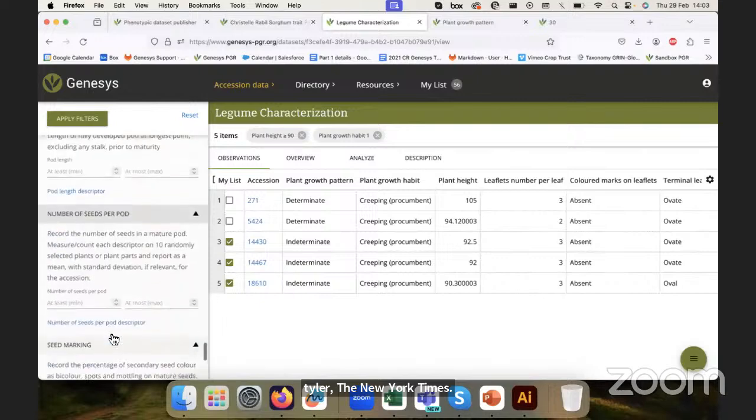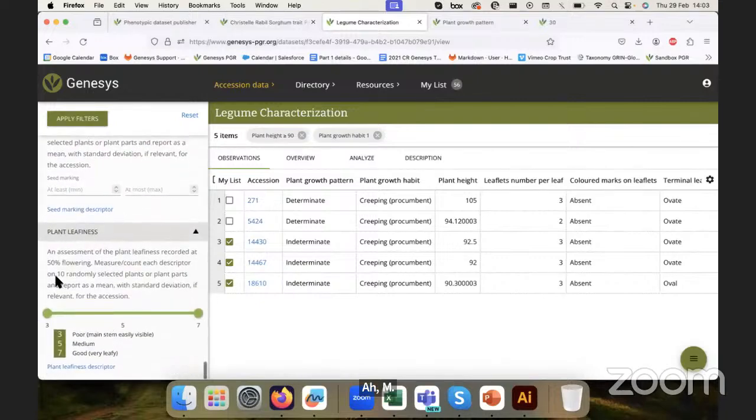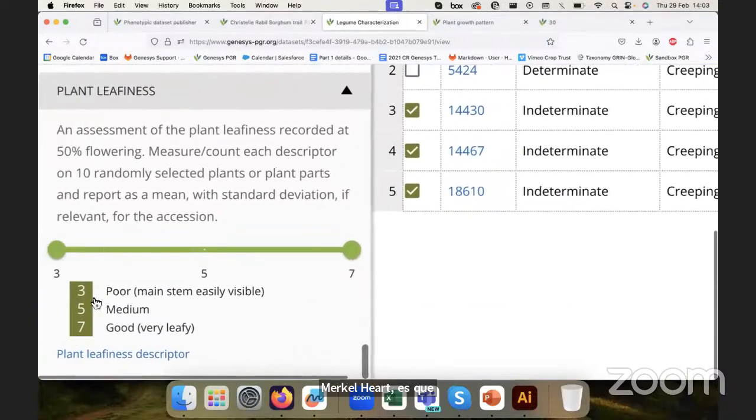They're all either categorical or numerical here, except for the last one, which you see is scale. Scale has a type of order, and you see here the order in this scale descriptor, if the plant leafiness is poor, medium, good. It follows a certain order.